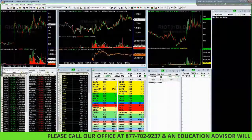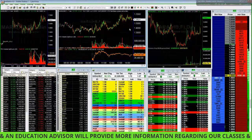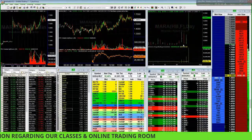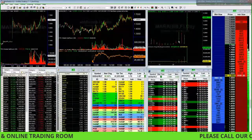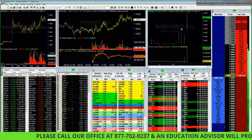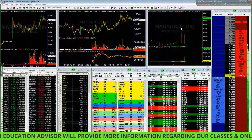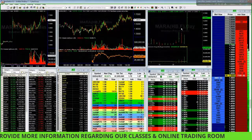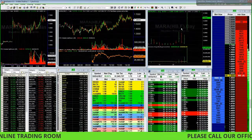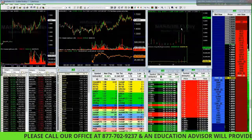Mara is still holding strong to a degree, but at this point, I feel like the stock has just exhausted itself. Last week, Bitcoin was not running back on Wednesday, at least at the time, so it does go to show Mara ended up moving when Bitcoin didn't. They're not directly the same, and they're not going to run carbon copy. But on any sharper move in Bitcoin, I would expect to see a bit of traction, a bit of movement on both of these stocks. So at least for right now, we're going to put neither on our main list, but I wanted to go over those to begin.